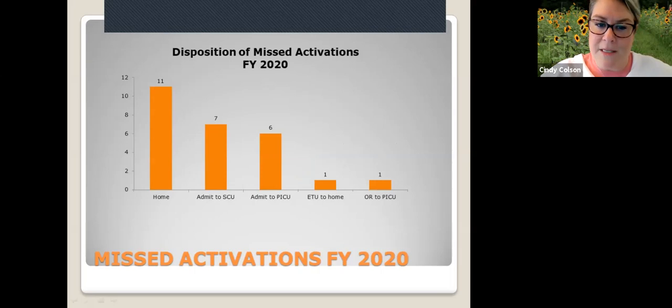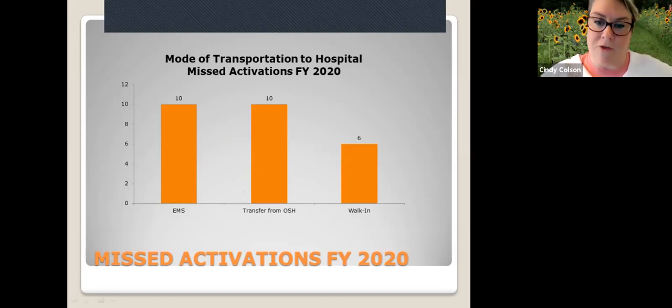I feel that if you're admitted to the hospital, you must have an injury that required an admission. This shows to me that these kids could have benefited from being in the trauma bay. Also, when I was looking at this, I was wondering why we were missing these activations. In my head, I was thinking it must be kids from a personal vehicle, going through PIVOT, going through triage, and they've already been in the waiting room for a while, and that's probably why they missed it.